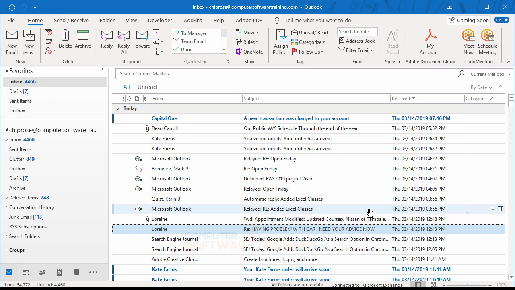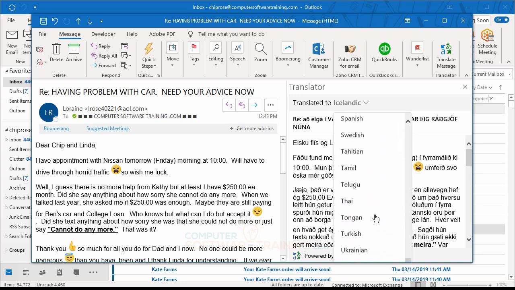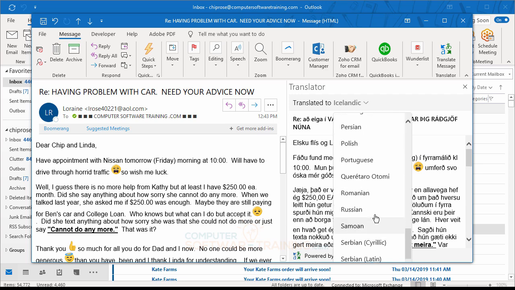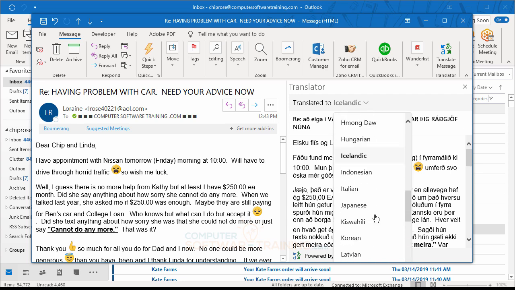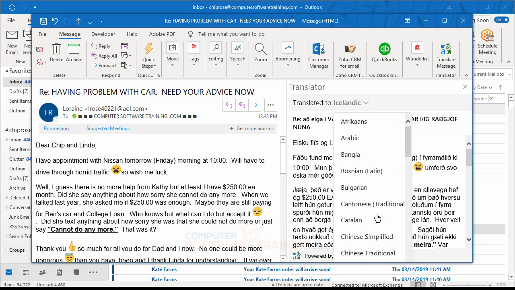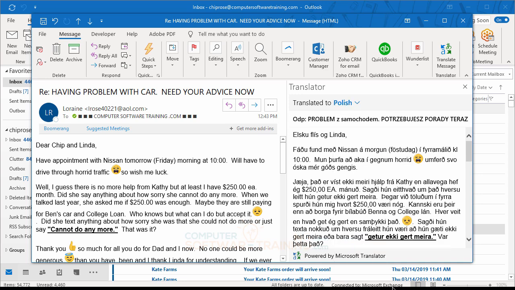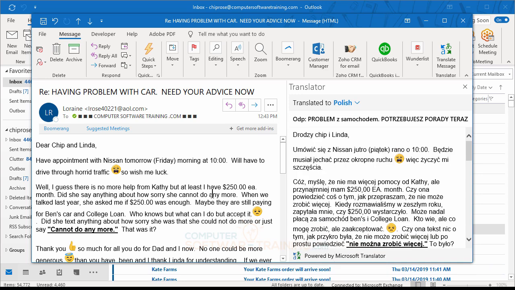Well, we got a lot here. I'll just say that. I was looking for one of the languages here, and I can't think of it. Well, we got Haitian Creole. That's pretty cool. But I don't know. I think we got enough. I think this will keep most people happy as far as translating. So if I want to go Polska, there's my Polska. So pretty cool deal there.